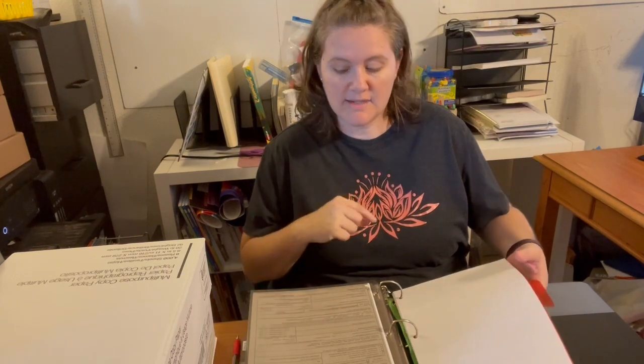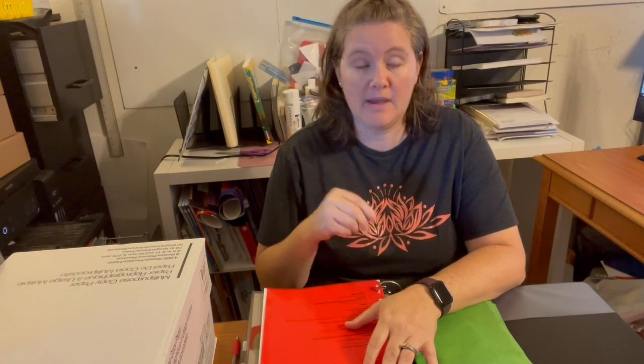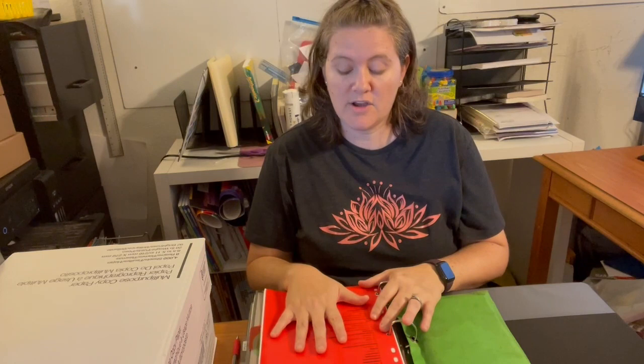I don't really know if there's anything else that needs to go in it besides our contact list. We have all of our medical records. Whenever they come and do an inventory of all of our belongings and they give us those pieces of paper that we sign, they will also go in here in the new tab that I created. So this is how I did our PCS binder.